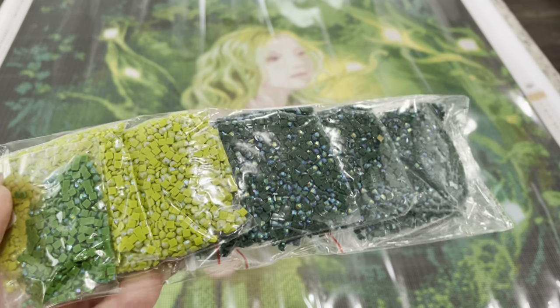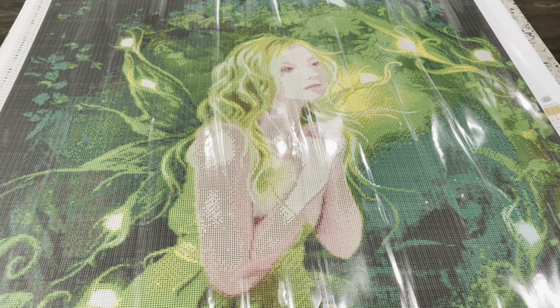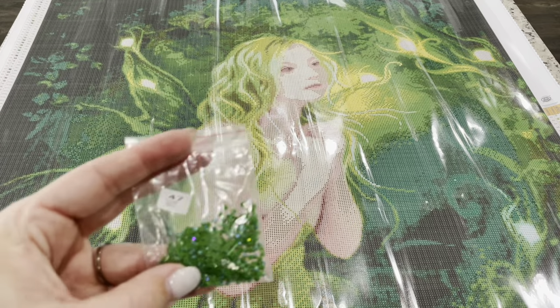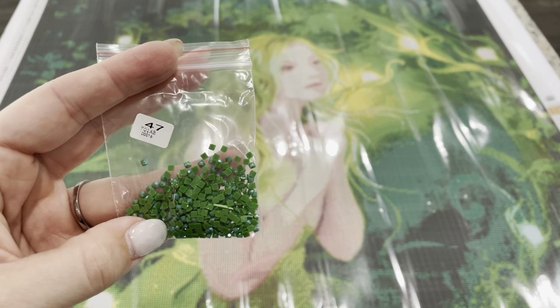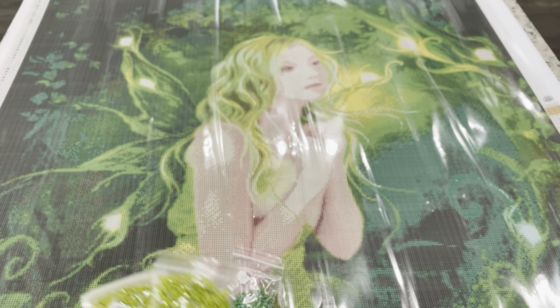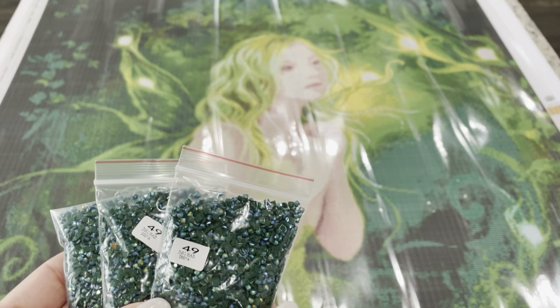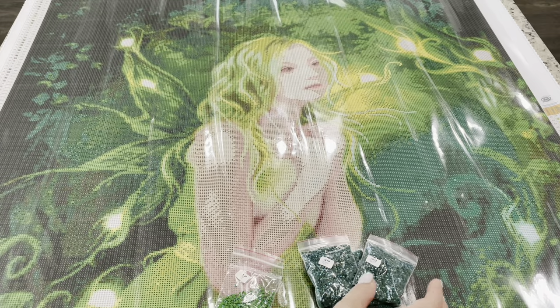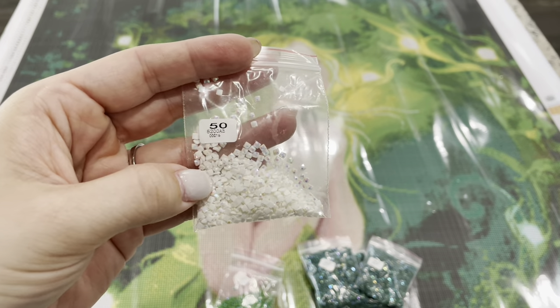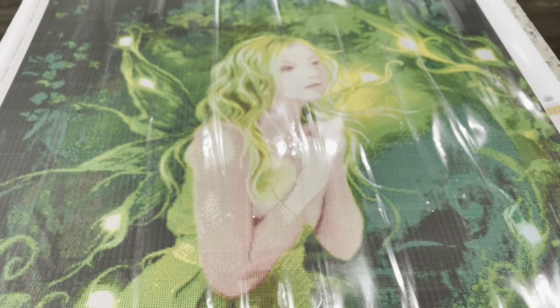The AB drills are individually bagged, which is nice. We're going to get a smaller bag of 701 AB, then two big bags of the 907 AB — which I think is going to be gorgeous — and then three bags of this gorgeous emerald green AB (3818). Look at all of those ABs, that is a ton! And then we get a bag of 5200, your white AB. The symbol for the white AB is going to be a specific symbol on the canvas.